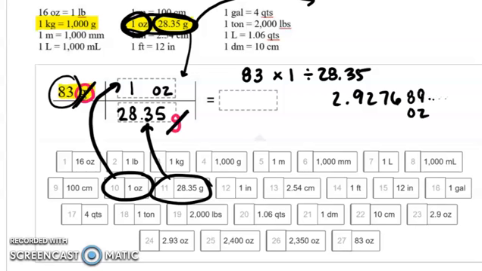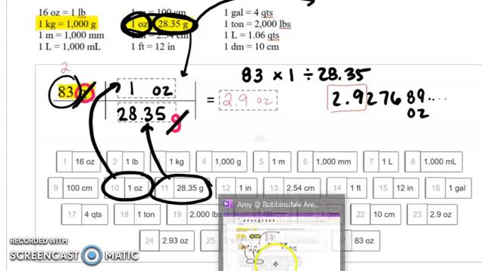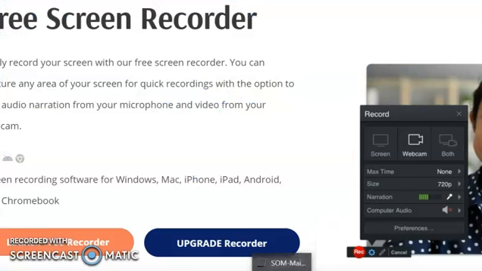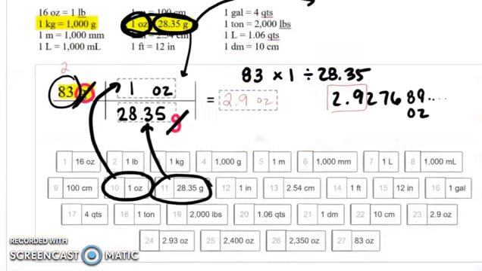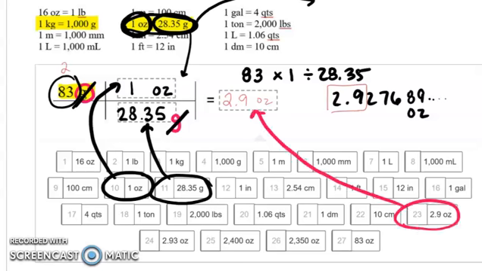So let's talk about rounding it. Okay, so we look at the beginning number. I had 2 digits. I'm going to round this to 2 digits. So I would round it to 2.9 ounces. So now I look for that answer down here somewhere. Whoops, sorry about that. And I would find that number and pull it up. Give me just a second. There we go. So I'm going to look for that 2.9. And I would pull that answer in. There it is. Sometimes it just takes a while to find it.